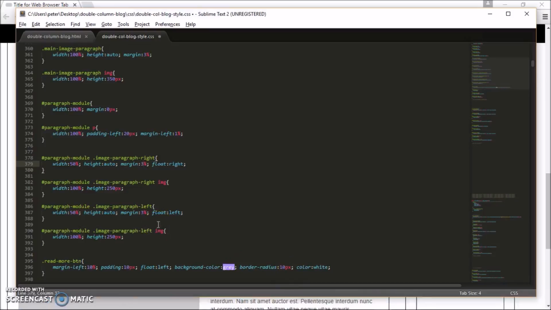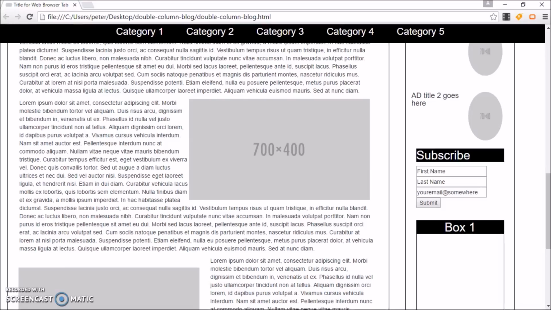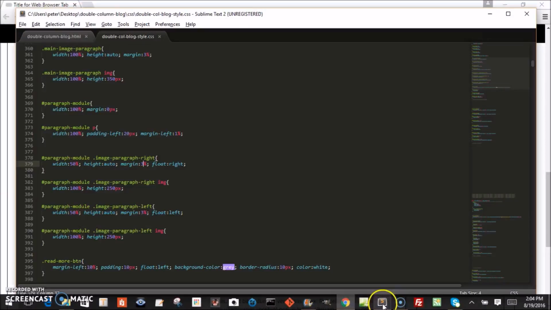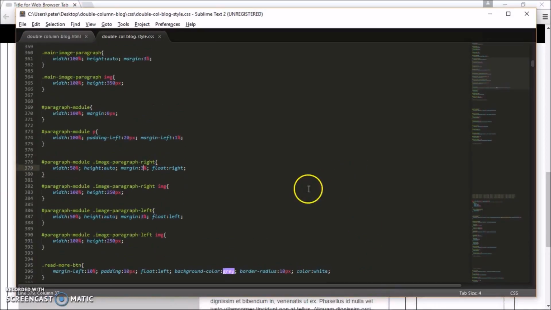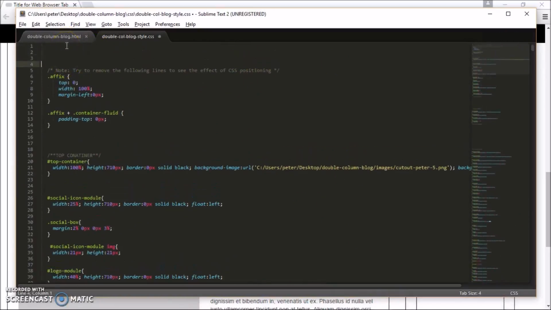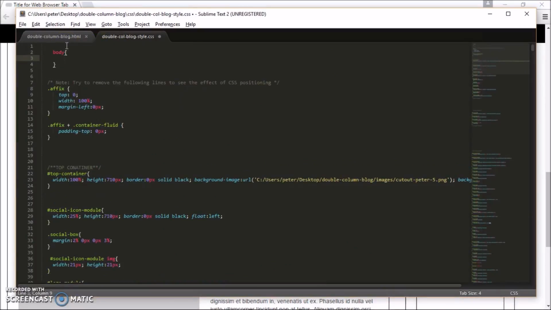But like I said, I don't want to get too deep in this CSS because there's a lot of different ones. I just want to show you some basics. All right, so let's go ahead and type in body. So for the whole body, I want the background color to be a certain color.